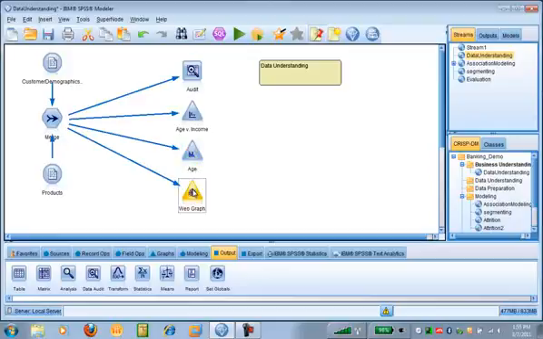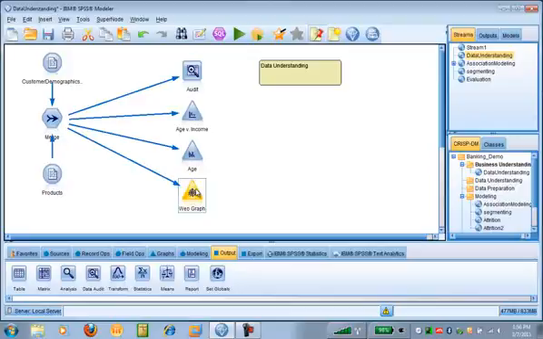I can create another histogram if I like. But in this case here, I wanted to show you a web graph. A web graph allows us to look at data in a way that is like link analysis. So if I want to see how many links there are between people buying two different products, I could see all that information in one graph. Now, if you did this in crosstabs, you would have to make multiple crosstabs over and over again and see how many links there are between the products. This way, it allows me to show everything all in one page.